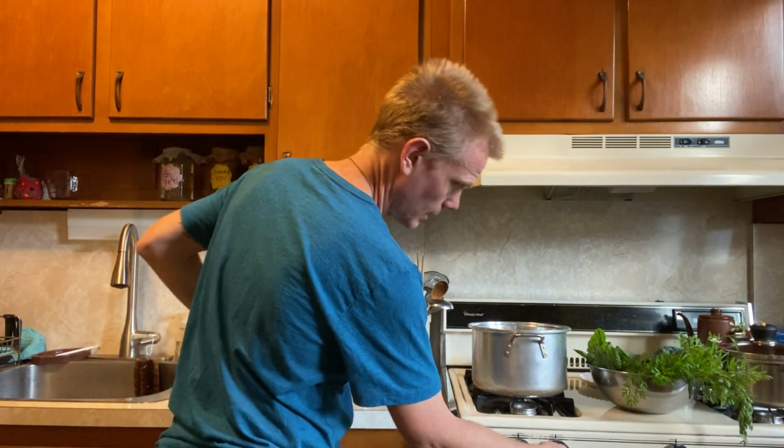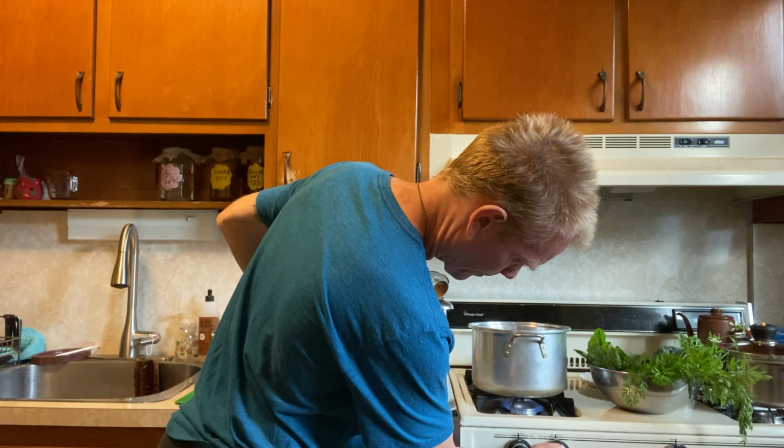I used to measure a can and a half, or a cup and a cup and a half, whatever. I just put the whole can in. Makes things simple because you can always reheat and you can always adjust flavors.